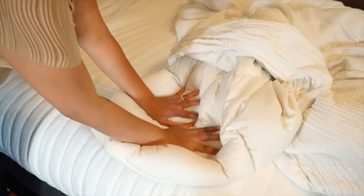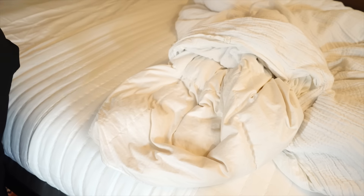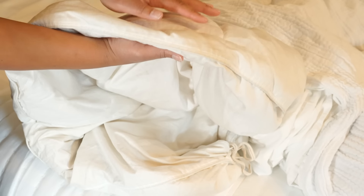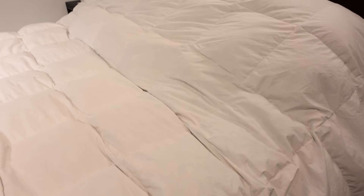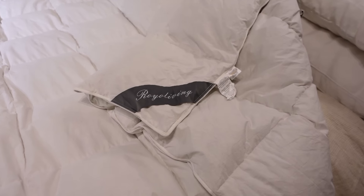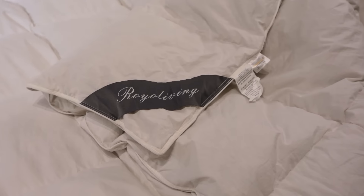For my loves who do like duvets — I want to convert everyone because I really do think they're better. First up we have the Royal Living Duvet, which is the best duvet on the market. Whenever I have a friend who gets married, I buy them this duvet. It's going to save your new marriage because you won't fight for the covers. It's beautifully quilted, won't stain, and has great loops on it. A friend I gave it to had trouble with their duvet moving around, and I told them this one has loops and ties — it's going to be fantastic.